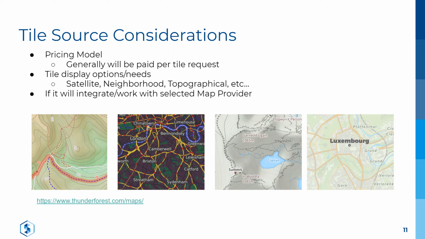And then finally, you also want to know whether your tile source will integrate well with your map provider or not. Again, a lot of map providers are going to allow you to customize your tile source, but some of them, like Mapbox and whatnot, or Jay here, are going to be very specific to one tile source. And again, that will control what tile source you end up picking.